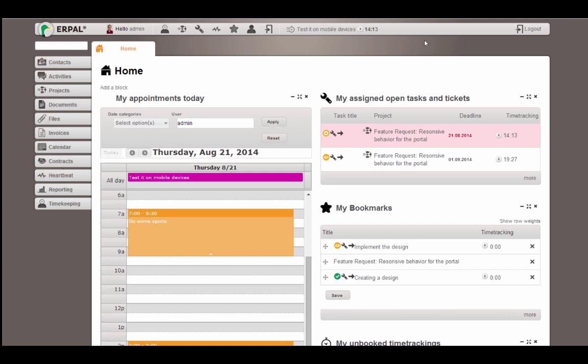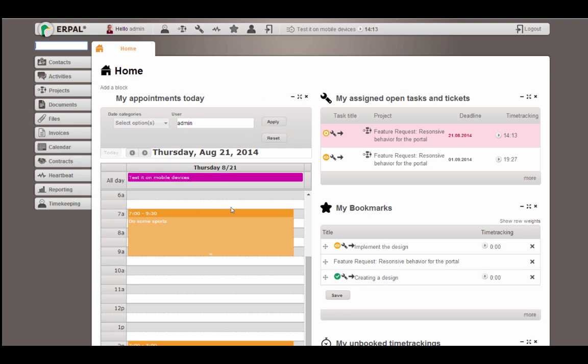Starting at the front page, on the very top, we have a user navigation bar where you see the latest time tracking and user-related links, leading the user to views that show only user-related content. On the left side, you will see the search where you can access content by entering some keywords that you want to search for. And below, you will see the ERPAL menu that makes all other applications included in ERPAL accessible. For example, the contacts, the sales activities, projects, invoices, and reports.